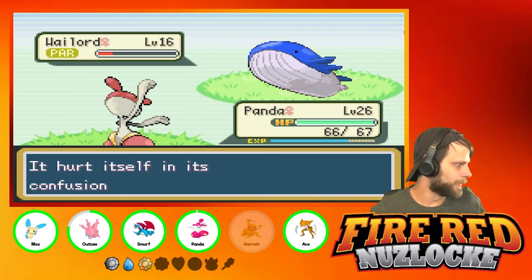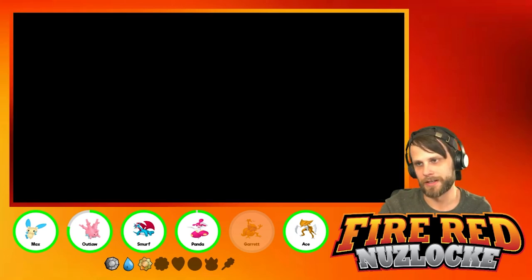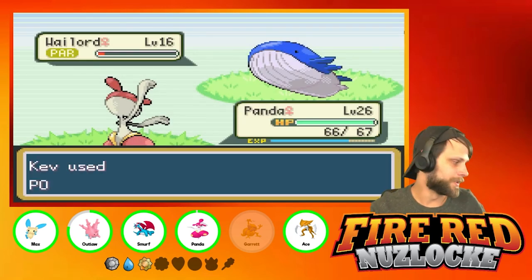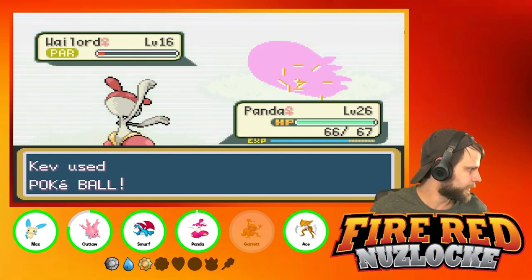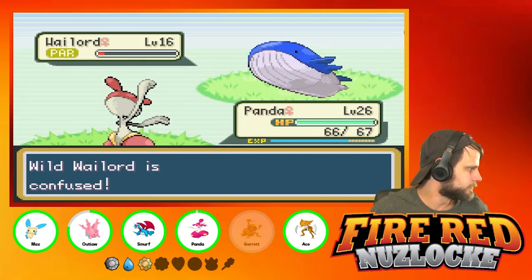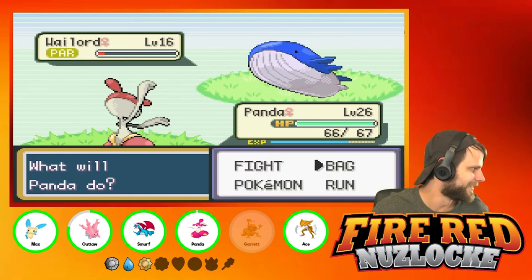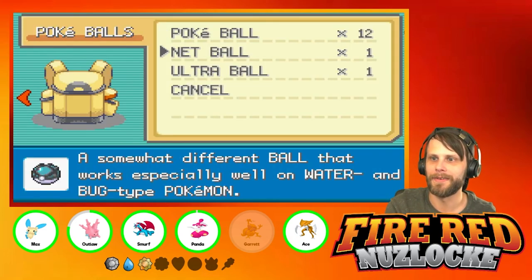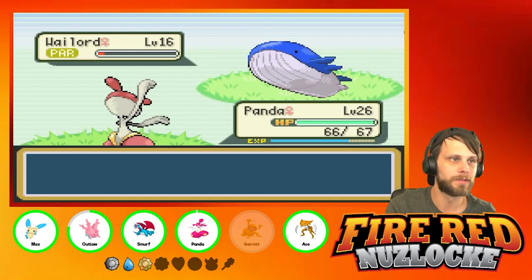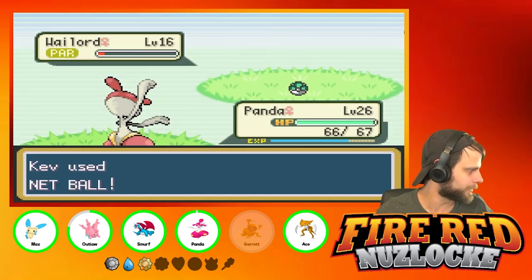I don't care about Wailord. I just don't. We could use a netball. I don't know why I'm not. I'm looking for a username, by the way. We didn't get it. Oh no. You splash. Okay. What a cool name. Okay. I found the name. We'll try this. Wow, what a cool name. I like this.